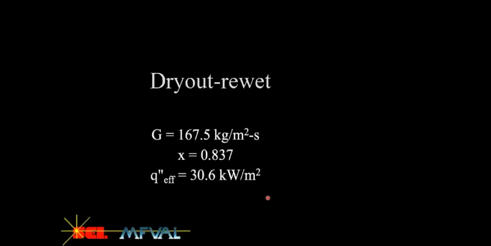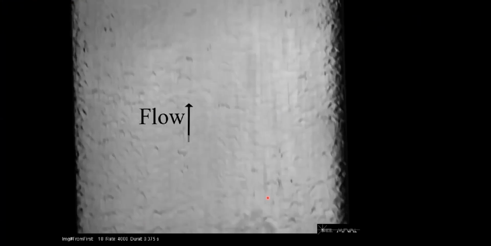All right, so now we're going to look at a video that captures a dryout event and a subsequent re-wetting event within our test section. The entire video spans about 375 milliseconds, and the playback rate is 20 frames per second. The flow conditions were provided. The fluid flows from the bottom to the top of the field of view.